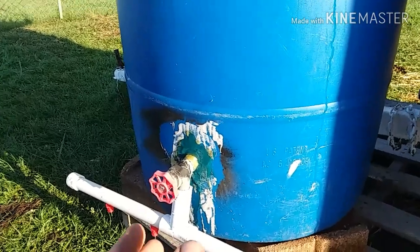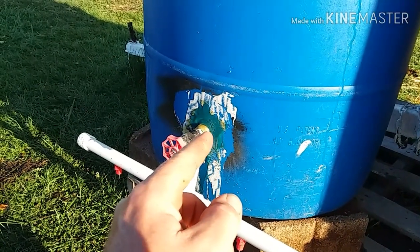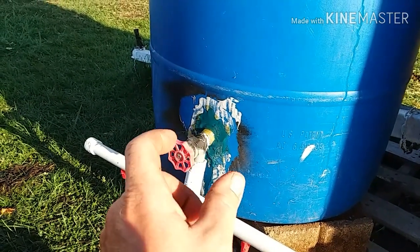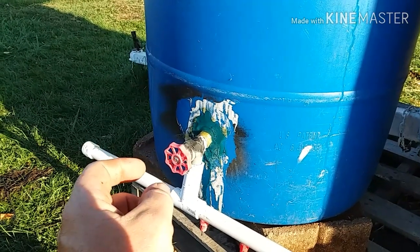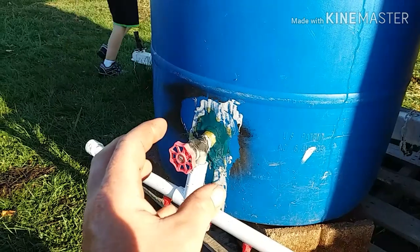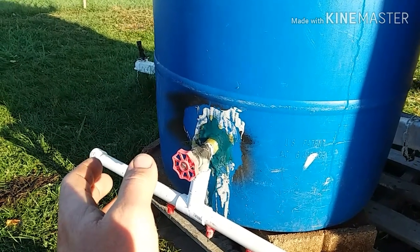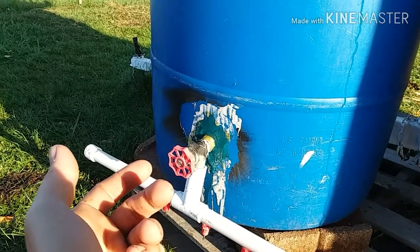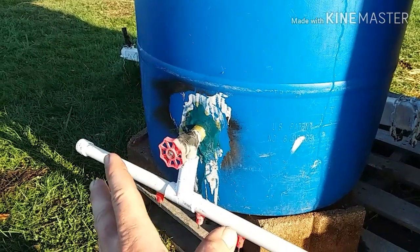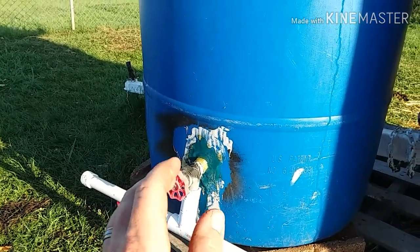The problem is, you can see the mess I got here. When I drilled with my drill bit first to put the tap in, it got all wonky and the hole got oblonged. So the tap worked fine. It was the correct threads for that spigot, but it was oblonged in one spot, so you could not get a perfect seal on it. So it would leak. So I tried to use some rubber sealant, but if you do that and you're in that situation, you already ruined your hole. You're trapped in that situation.